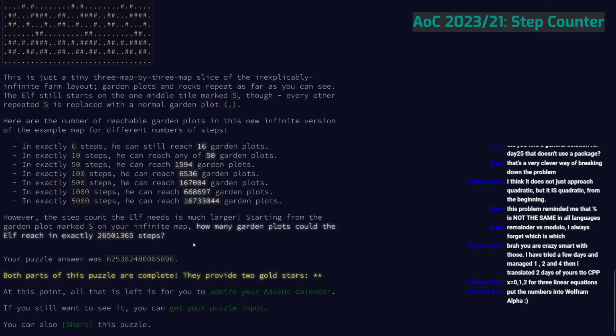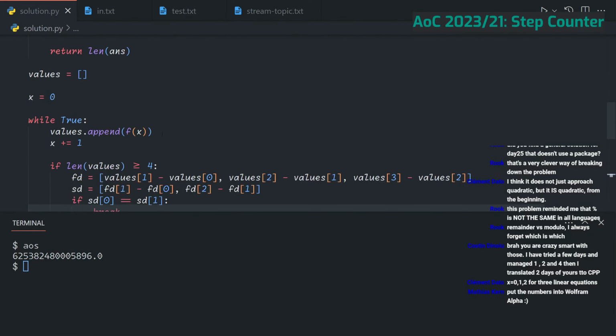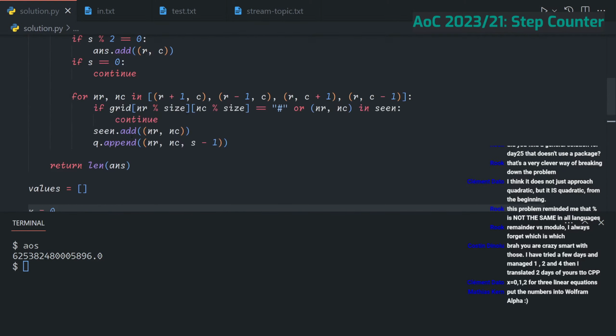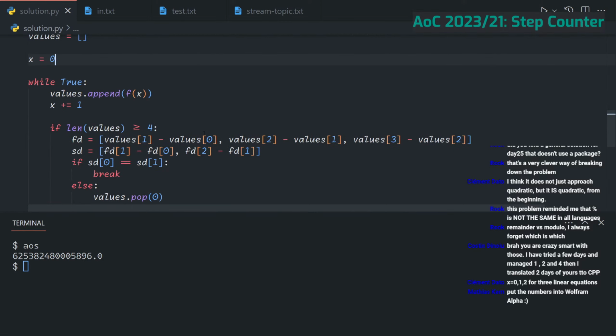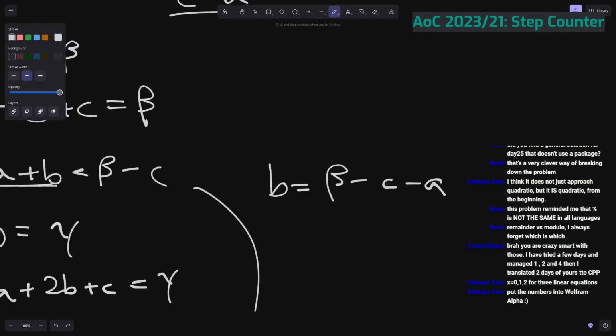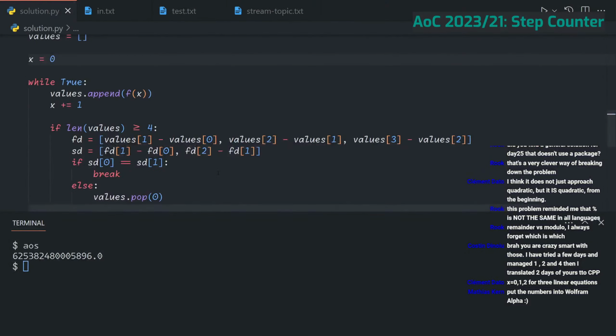Wow, that actually works. It does take a bit of time because filling up these values takes a while, especially because I didn't bother optimizing this. But this is a much more clever solution than what I had. My solution was really complicated, with taking the corner cases, the inner and outer edge cases, and then computing the area of the inner section. This solution by comparison is a lot more elegant.